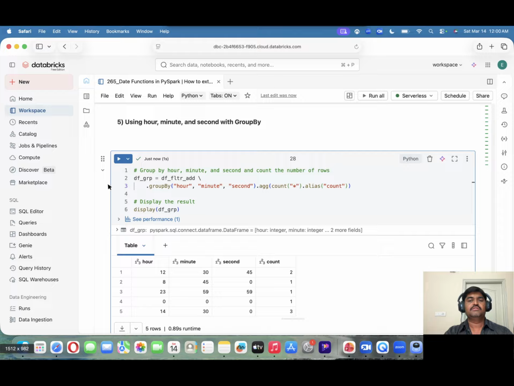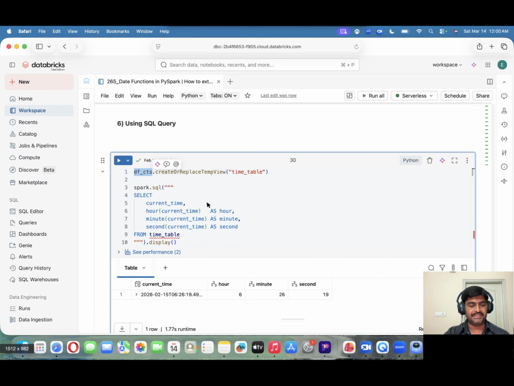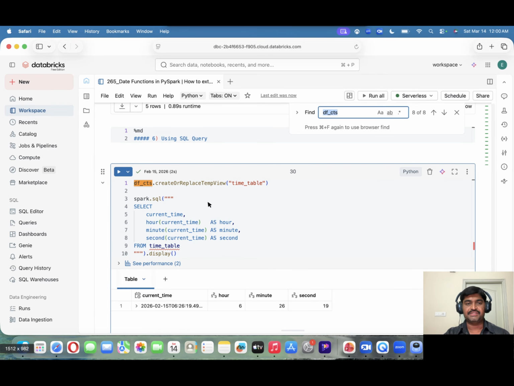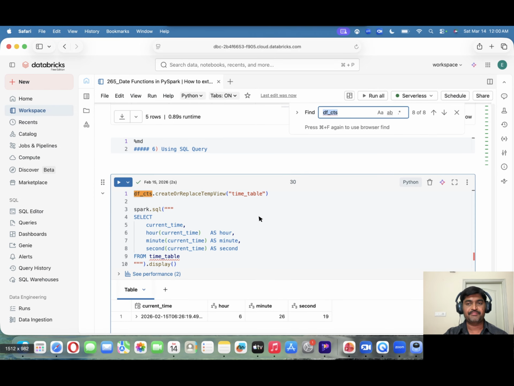Okay. So like this, we can use aggregation functions here. And our last scenario is how to use a SQL query. So df underscore cts. We'll see where this function is. If you want to search anything, just double click on this and use Control F. As soon as you do Control F, it shows 8 of 8.